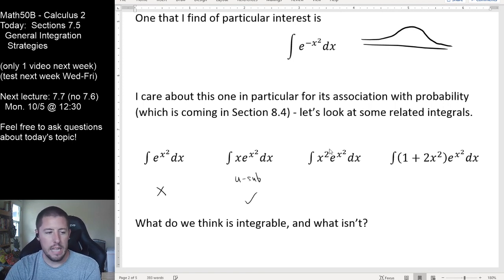Integration by parts does not seem like a crazy idea right here. In fact, I'm just going to cover up that square on this x right here. This is like the first integration by parts problem that we did, x squared e to the x. But that extra square on the x makes that a bit more of a bugger. I think we'll at least try this with some integration by parts and see what we see. I'm a bit skeptical here, so I'm just going to give this a question mark.